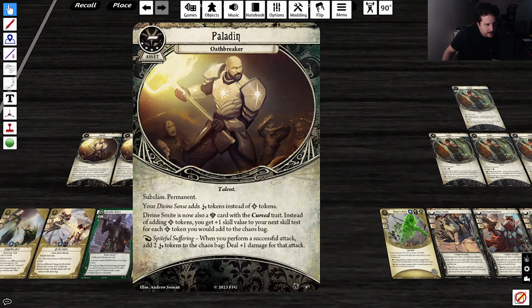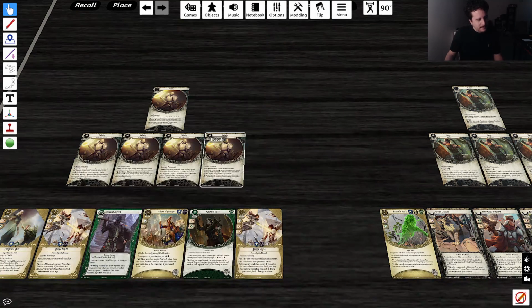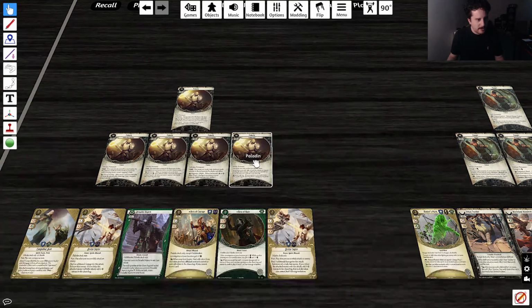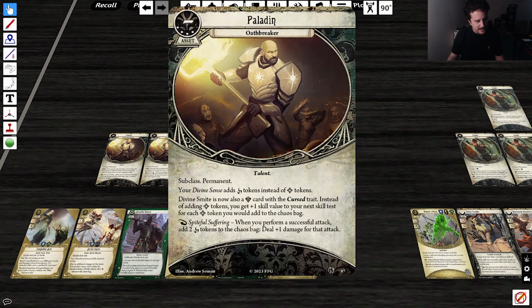All right, Oathbreaker. Your Divine Sense add Curse tokens instead of Bless tokens. Oh! Interesting. Divine Smite is now also a rogue card with the Curse trait. Instead of adding Bless tokens, you get +1 skill value to your next skill test for each Bless token you would add to the Chaos bag. Spiteful Suffering. When you perform a successful attack, add 2 Curse tokens to the Chaos bag to deal +1 damage for that attack. Holy shoot. Tony Morgan, Oathbreaker Paladin? I'm interested. Schizo Tool, Oathbreaker Paladin? I'm interested.